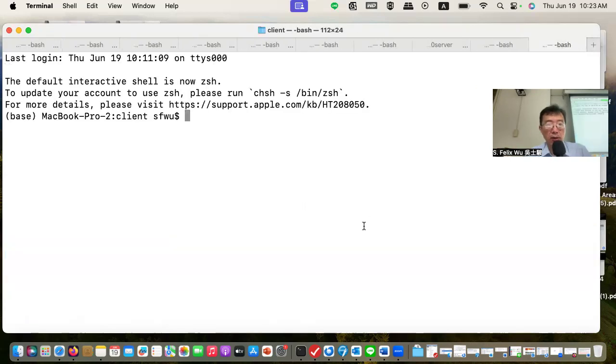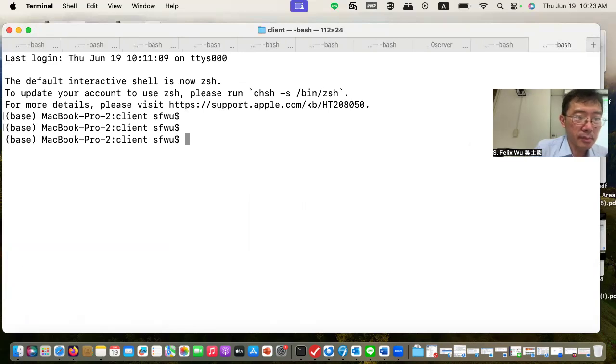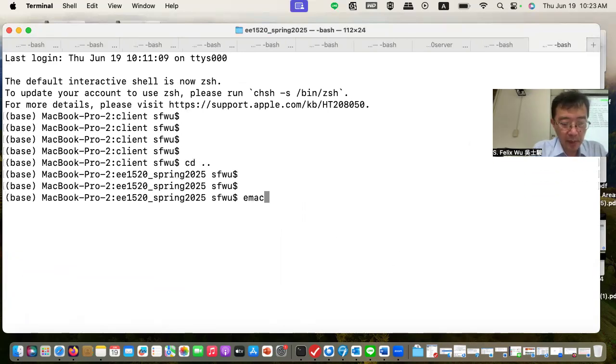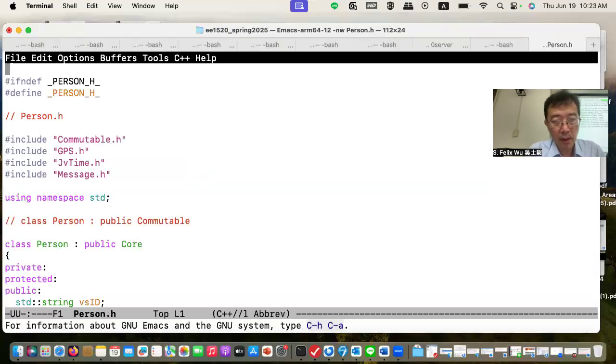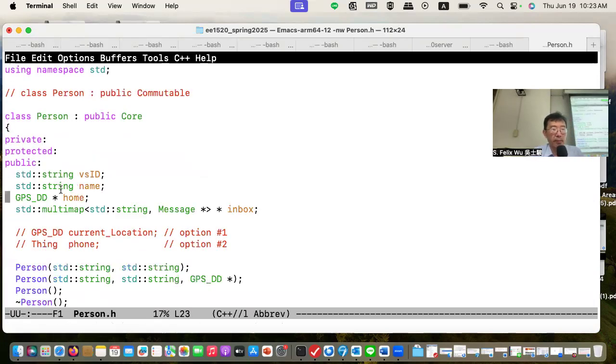So if I come over here to take a look, this must be person. So under the person, you can see that there is an attribute called name, there is an attribute called home. So when you try to do JSON to object, that means you want to convert a JSON version of the same object to C++, but you don't have anything to do with name in that person, then of course it will complain with an exception.